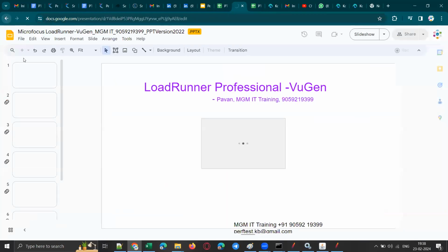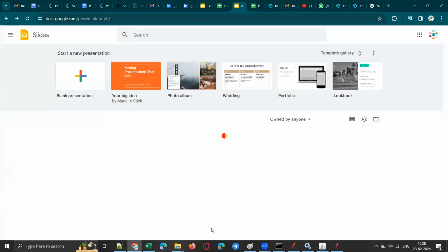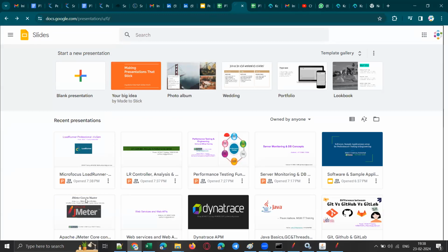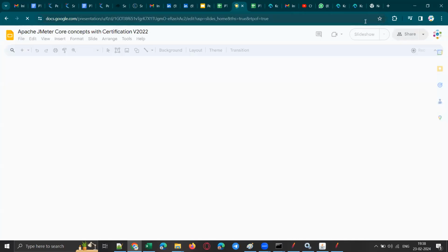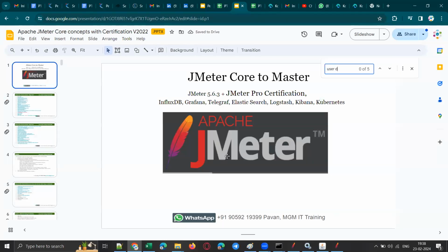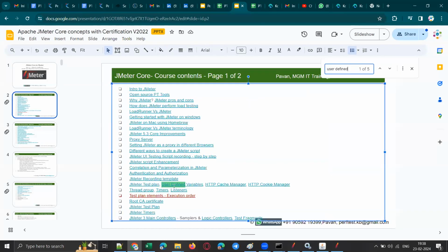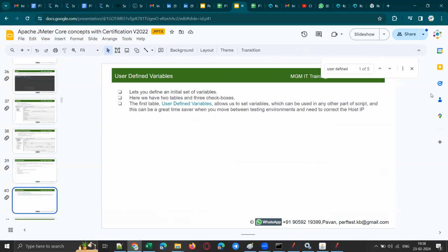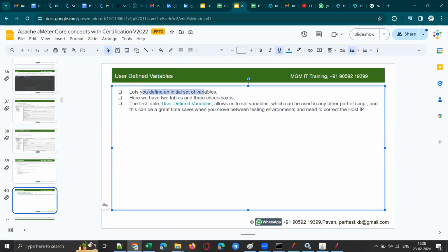We can define a variable and use it in the script anywhere we require. User defined variables: what does it do? It lets you define an initial set of variables.